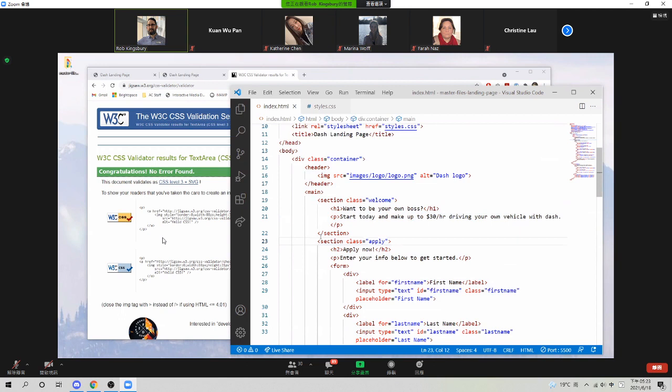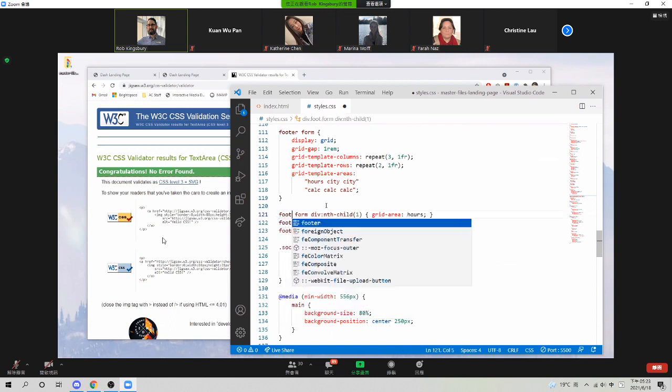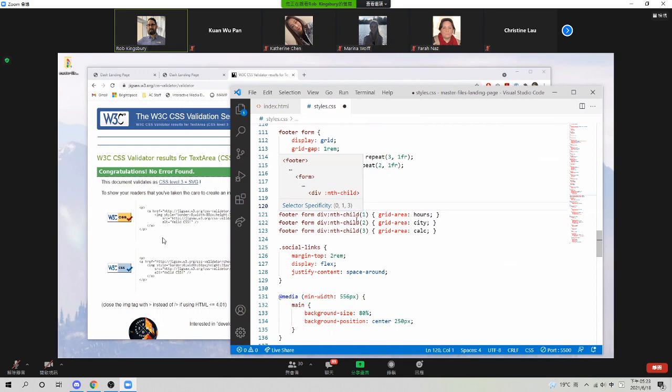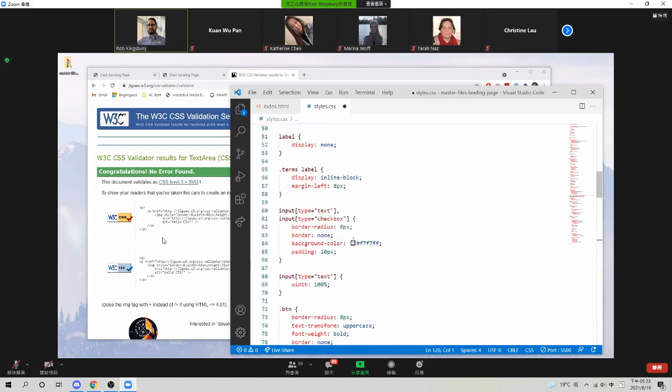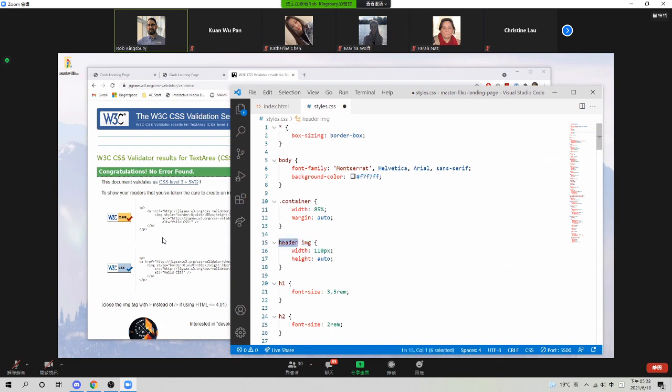Does that make sense? And it's very important because you see now, in here, how many times did I look at footer, form? If I would have had to say div form or div with a class of footer, right? The specificity goes down, which increases the opportunity for me to make mistakes because now I have to be really specific, and maybe I said foot by accident. In this case, footer, form, div, and child. Or I could say the label or the input with the type of text is very specific. Same thing, header. I could say I want the image inside the header. So much easier. But the actual difference is negligible.